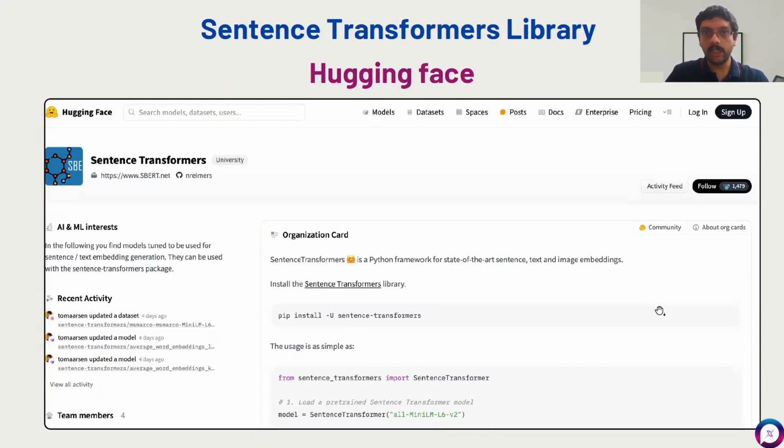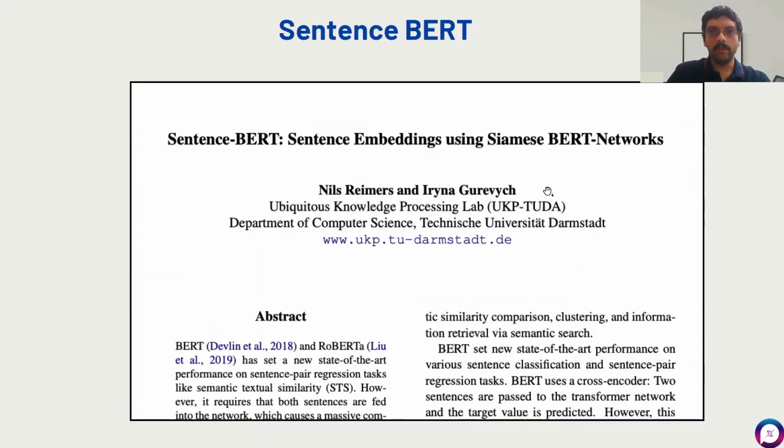And so what we're going to be using to convert our sentences into embeddings are sentence transformers. The sentence transformers library is hosted on Hugging Face, so you can go check it out, and they have a lot of different kinds of models. The basic idea comes from this paper called Sentence-BERT, which uses Siamese BERT networks to generate sentence embeddings. The repository is hosted on Hugging Face but maintained by the UKP lab, the same people who wrote this paper.